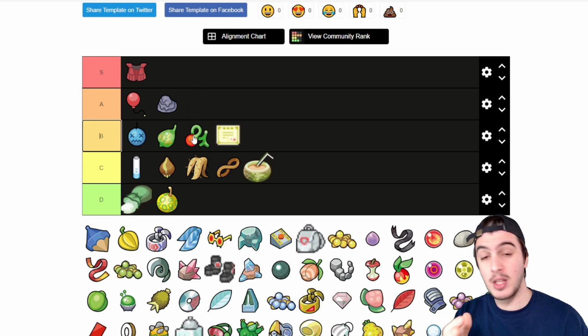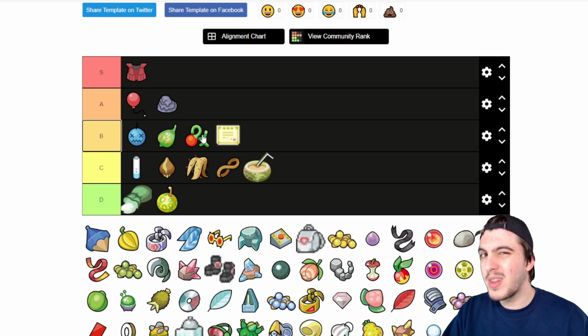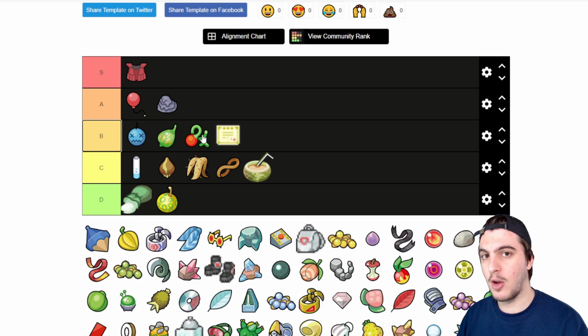And because of that, I'm going to put it into the B tier. I personally have run Cheri Berries, I personally run Pecha Berries, I personally run Rawst Berries, because those specific statuses are really, really bad in some situations. So having the one berry to kind of prevent that is super nice. I'm okay being burnt on my special attacker, but I really don't want to be paralyzed. So having this item here prevents that. It's super nice.